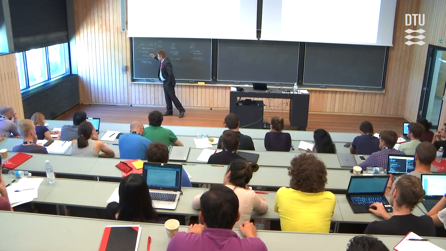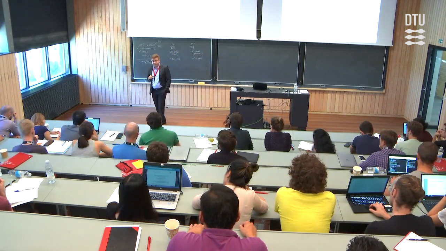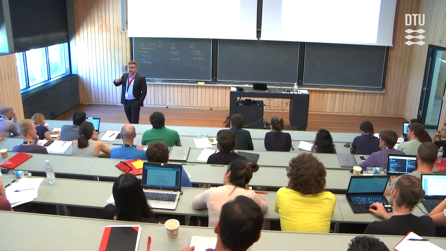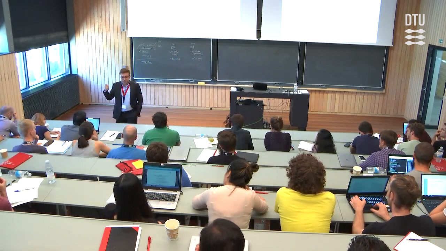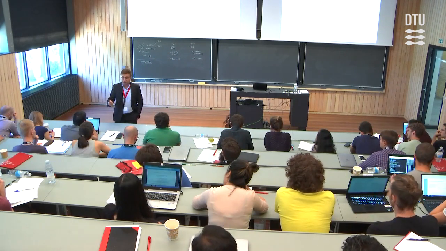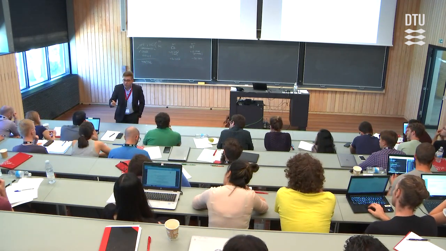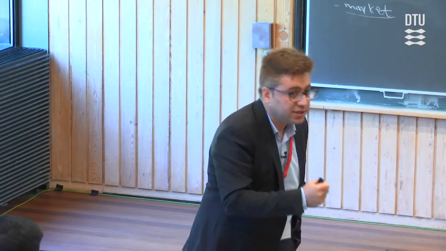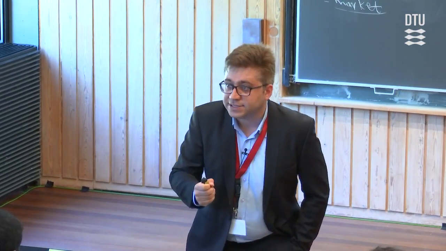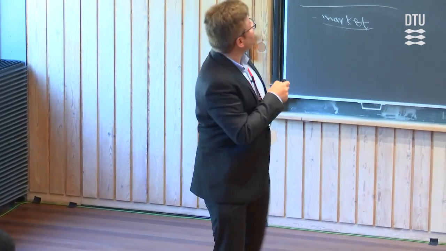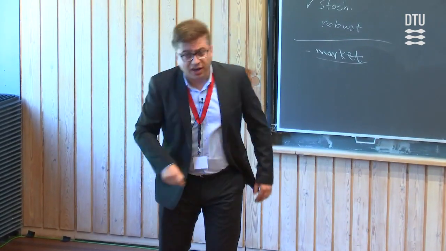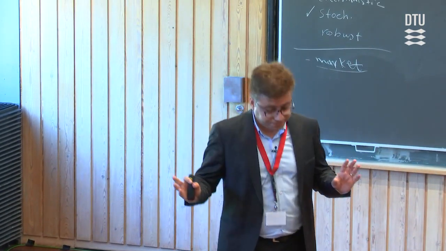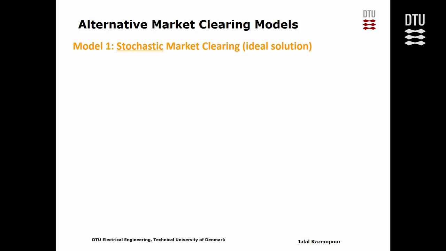And then I'll talk about deterministic markets, how inefficient they are, and how we can upgrade them to make them better. How do we know that we are making it better? By comparing it to our benchmark, which is stochastic market clearing. Is it okay? So let me start with stochastic market clearing, which is our ideal solution. Then we will talk about what kind of disadvantages we have in the stochastic one. Is it clear so far?